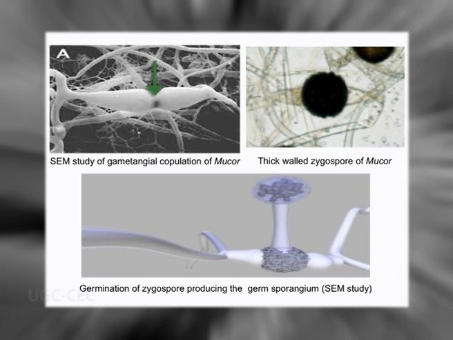Now, coming to the different ways of reproduction, apart from the sporangium and the oidia, they can reproduce sexually. This is when two mycelia come close to each other and produce two gametangia, and these gametangia fuse, which is called gametangial copulation. Then they produce a thick-walled diploid spore called the zygospore. The zygospore allows the fungus to rest for some time, and then it germinates to produce a germ sporangium, and this germ sporangium produces the sporangiospores, which germinate to produce a new fungal body. So this is an ideal way by which they can sustain unfavorable conditions, and at the same time the spores will germinate and spread to greater areas with the advent of favorable conditions.